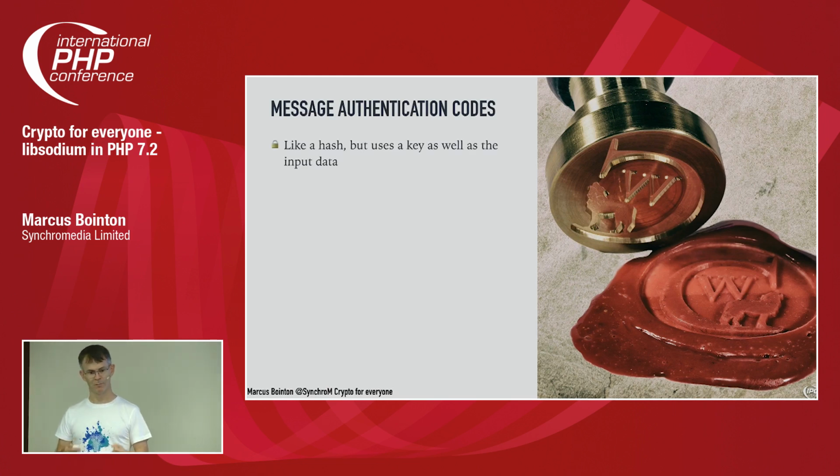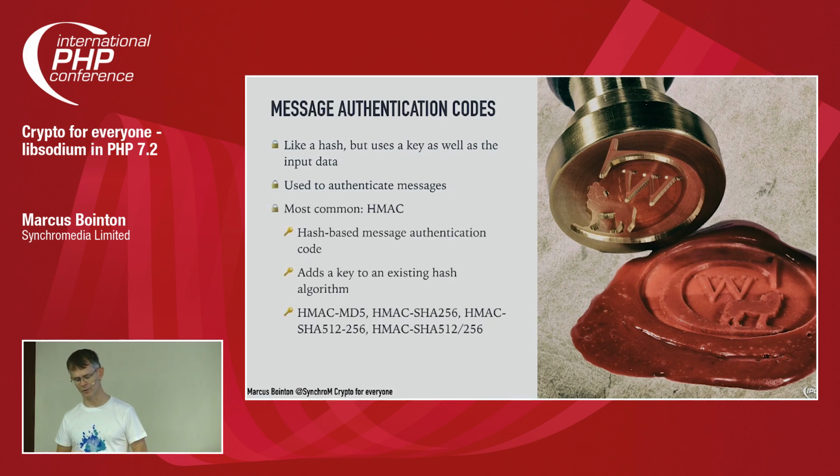Just like a hash, but it also uses a key as well as the data that you're hashing. And typically this is used for authenticating or providing signatures on messages. And the most common of these is this algorithm called HMAC, which is just very simple. It's the hash-based message authentication code. And typically the HMAC algorithm takes a hash function and just wraps the key stuff around it. So you find things like HMAC-MD5, HMAC-SHA256, and so on.